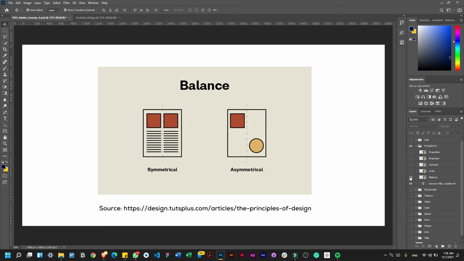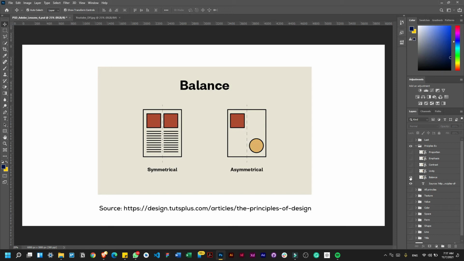A design with the same visual weight on opposite sides is referred to as symmetrical. So if you have a design and on opposite sides you have the same elements, the same shape, size, or form at both ends, that is what you refer to as symmetrical.